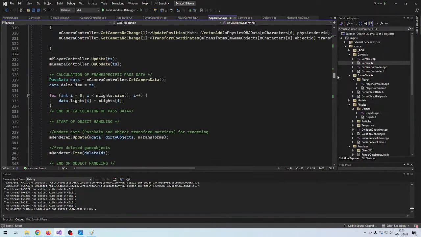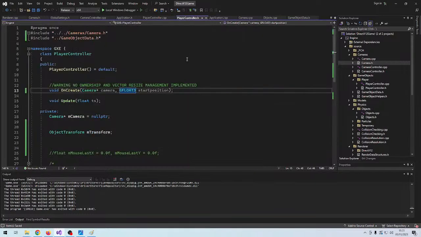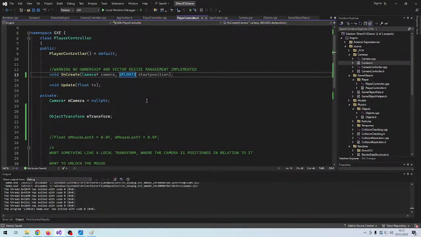We handle the camera offset outside this. We could do, yeah, we set our start position here.